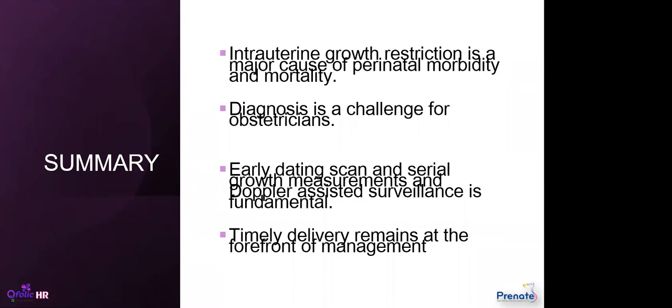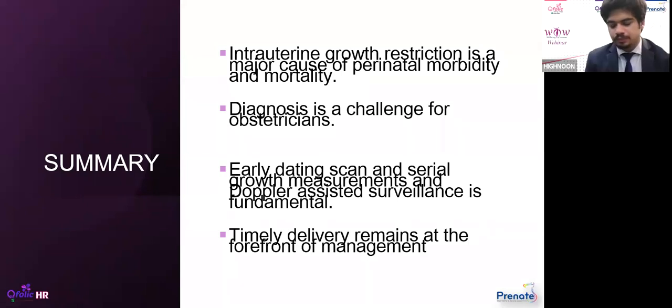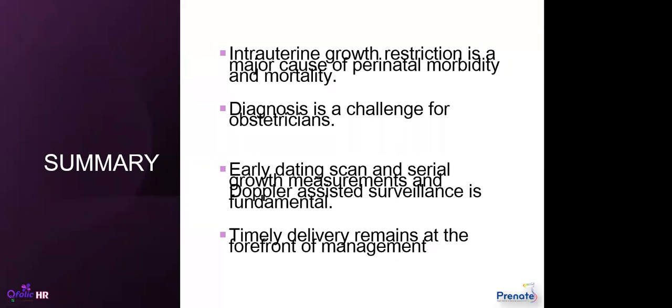Actually, symmetrical IUGR usually occurs in the first half of pregnancy. There are problems with that. In those babies, all the other parameters are normal, like Doppler studies are usually normal. But in these babies, we usually find some problem like congenital abnormalities, like chromosomal abnormalities. So we should be very vigilant, because in the first half, if we find symmetrical IUGR, it could be a small for gestational age, appropriate later on. So we have to follow.